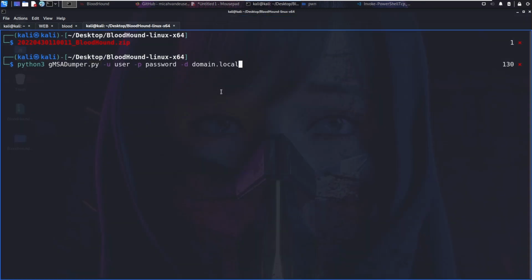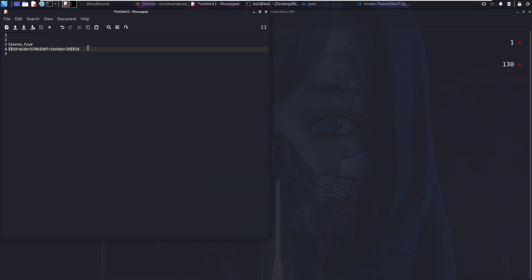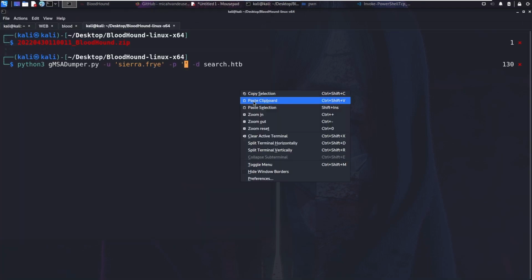Cool, domain.local will be box. Cool. Password is that long one, and the user is Sierra. Go ahead, give Sierra.fry. And then the password is that long password that's just effort. Pass it in here.